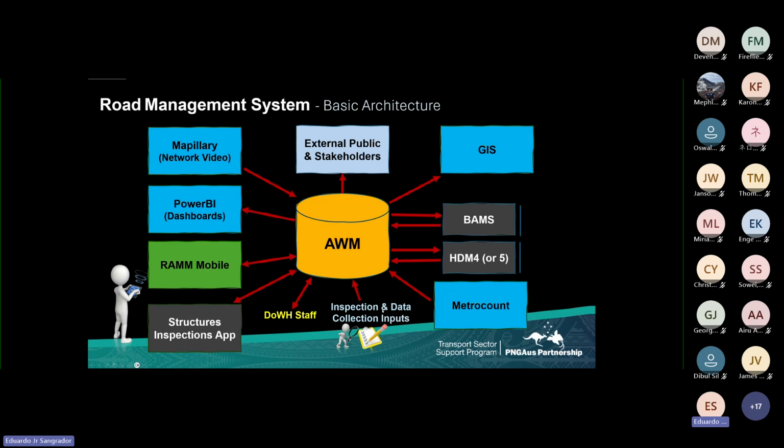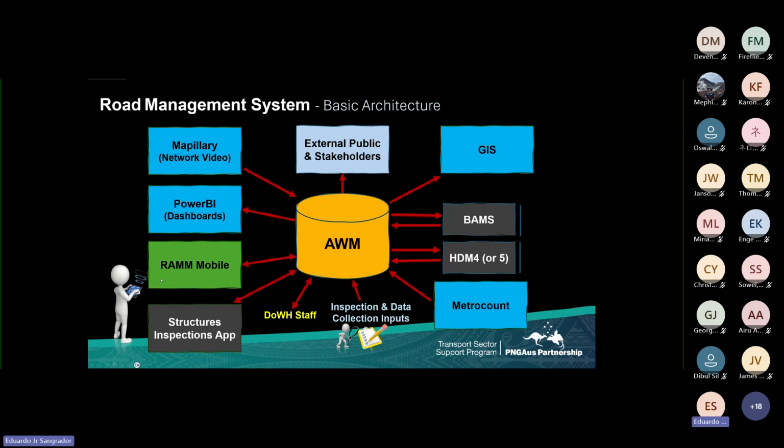And the inspection data is input manually or using the tablet, and goes to the AWM. So basically, there are the structure applications as well. These are the applications for the roads and bridges. We put this structure in as we consider the bridges and culverts as structures within the carriageway, within the road, as part of the network.